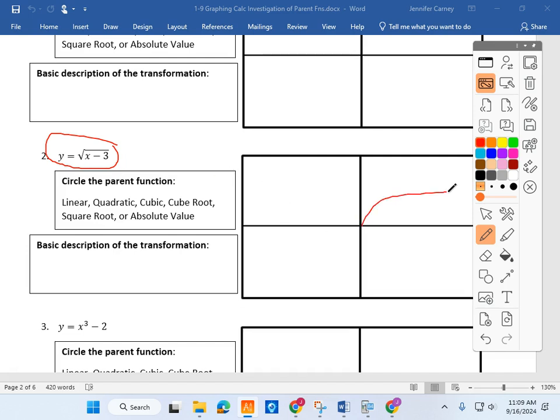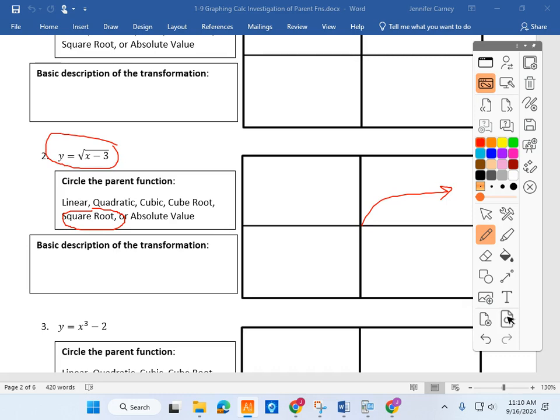Okay, so it's going to look something like this. We just don't know where it's going to be. What's the name of the function? Linear, quadratic, cubic, cube root, square root, or absolute value? I mean, it has a square root, so I'm going to say it's a square root function. Now, this is not the graph that I drew. This is just saying this is what it should look like. So after Friday and today, you should be comfortable to say it has a square root in it, so it is a square root function, and this is what it should look like. I just need to figure out where it goes. But you should have the basic idea of everything.